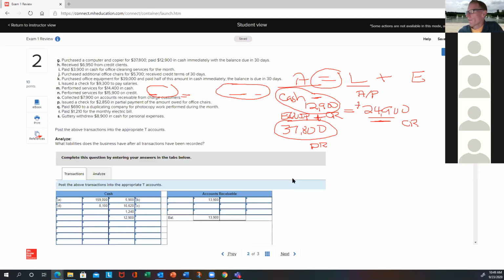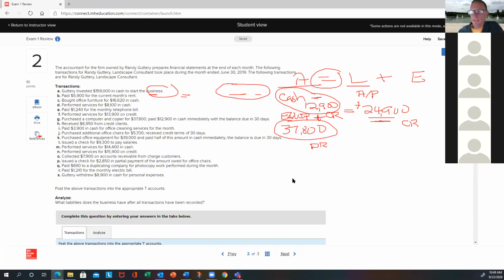I don't know if it helps if you get stuck about knowing what to increase or what to debit or credit. I think it might help if you get a problem like this to maybe write out the equation, identify the accounts, ask yourself what's increasing, what's decreasing, and then tack on the debit and credit rule. Okay. All right. Other questions up to this point? I'm just reviewing with you right now, but you got to do a very similar problem in your chapter 3 homework as well.